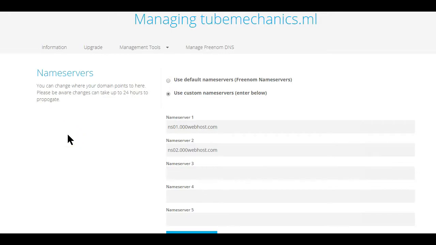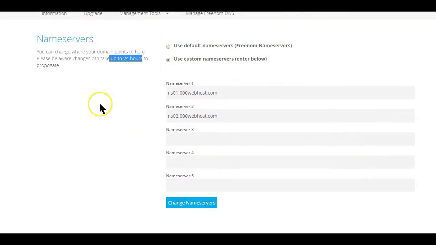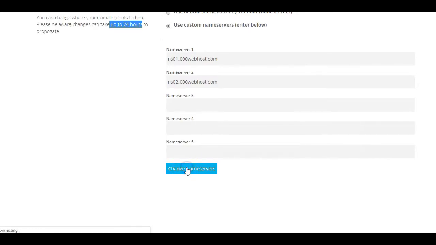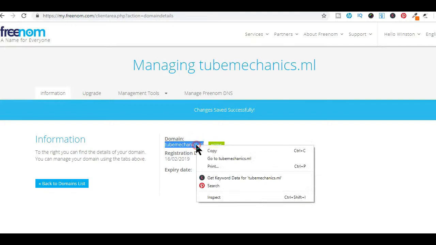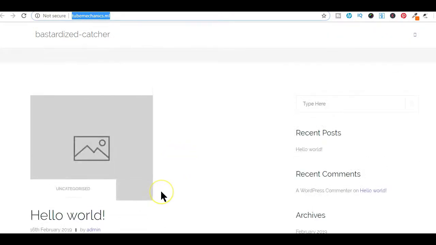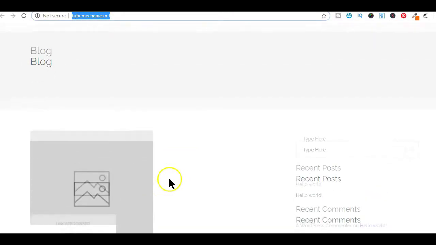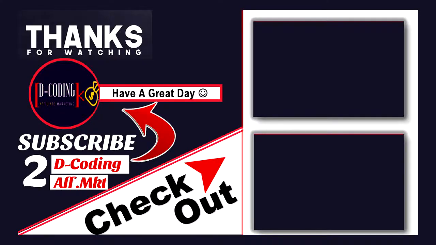Now you have to take note that after hitting the change server button below, it can take up to 24 hours before the two accounts will be synced. In some cases, you don't really have to wait that long actually. When it finally syncs both accounts, you can now start using your domain name to get to your new website. That's how easy it is to make a website with a free domain name and a free hosting account.